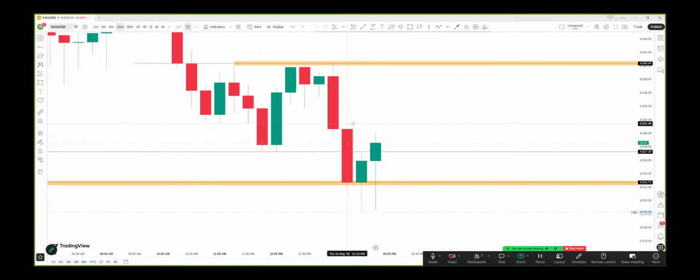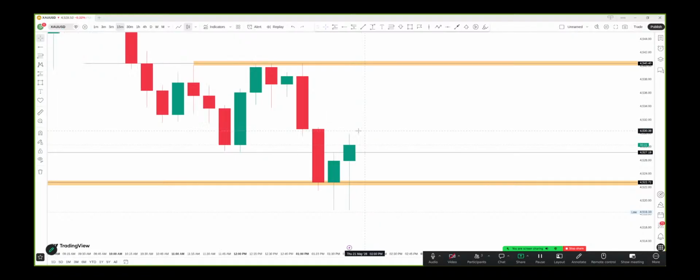50 seconds to go. We need to see a proper bottom wick here. Not jumping into any buys anytime soon. We need a proper rejection on this resistance here.